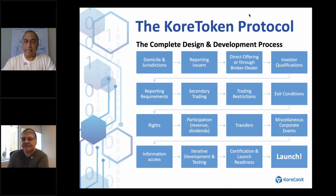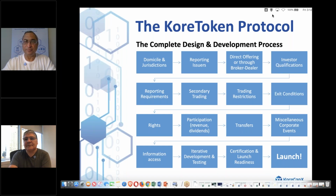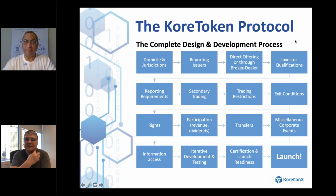Absolutely. One of the big aha moments that I've seen from the issuers we talk to is that they think a security token is something they can simply register, click the button, and it'll automatically happen. But we walk through a very structured process where we say, it's not just simply the issuance and some odd trading of a security token. It's more than that. There's a whole life cycle behind it. So we try to make this process very simple, yet it's pretty comprehensive, right? Because throughout the entire life cycle of the token, we want to make sure that it is, in fact, manageable.